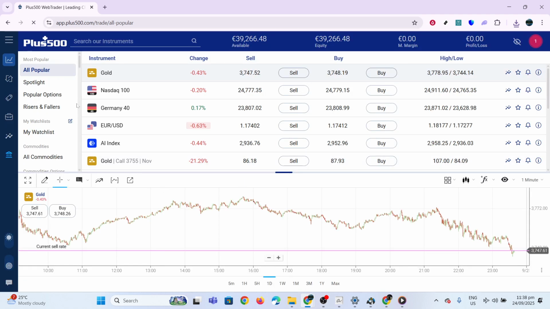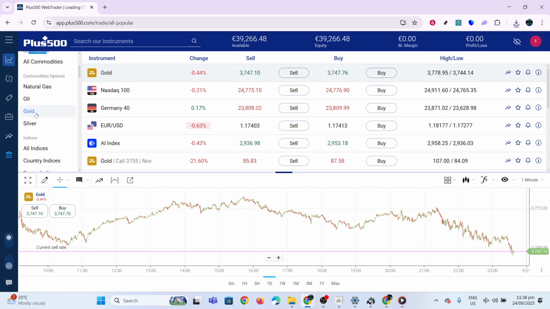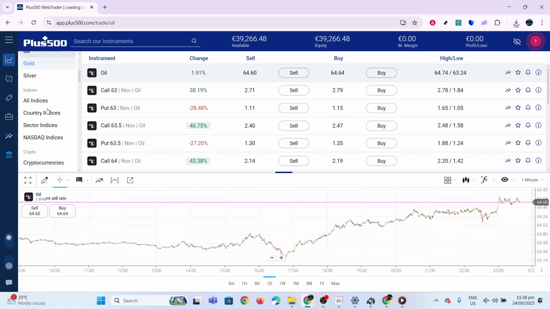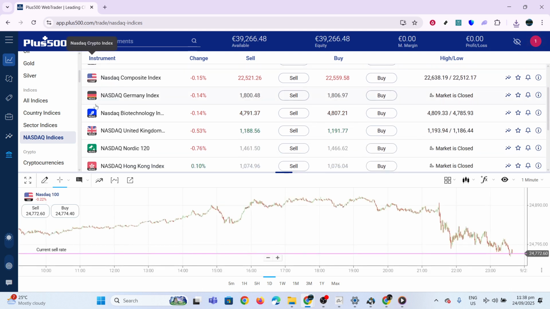To begin, you'll locate futures markets on the left panel under Commodities or Indices. This section is home to various common futures markets, such as oil futures, which include crude oil and Brent oil. You might also explore gold futures or consider indices like the US Tech 100, which tracks the NASDAQ. Once you've decided which instrument you wish to trade, simply click on it to select.